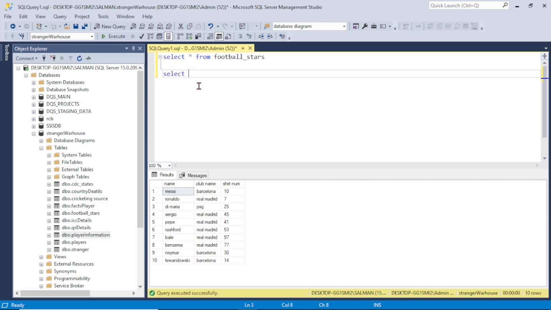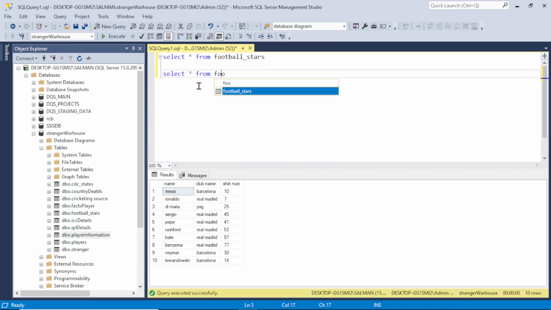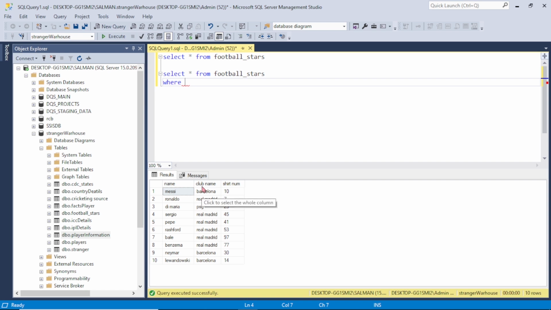Select star from football stars where, in which column are we going to filter? From the club name column. It contains a space, so we have to use square brackets: club name equal to single quotation Barcelona.